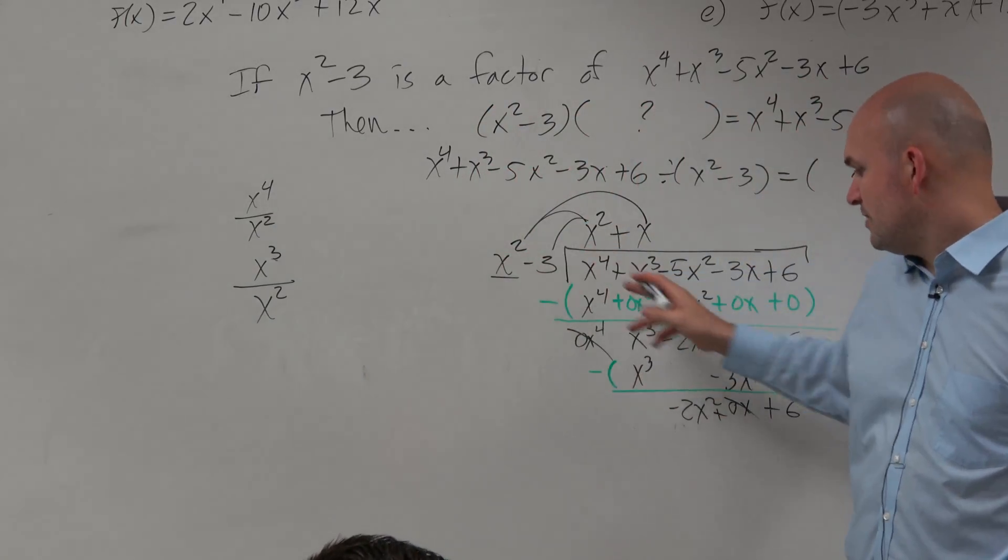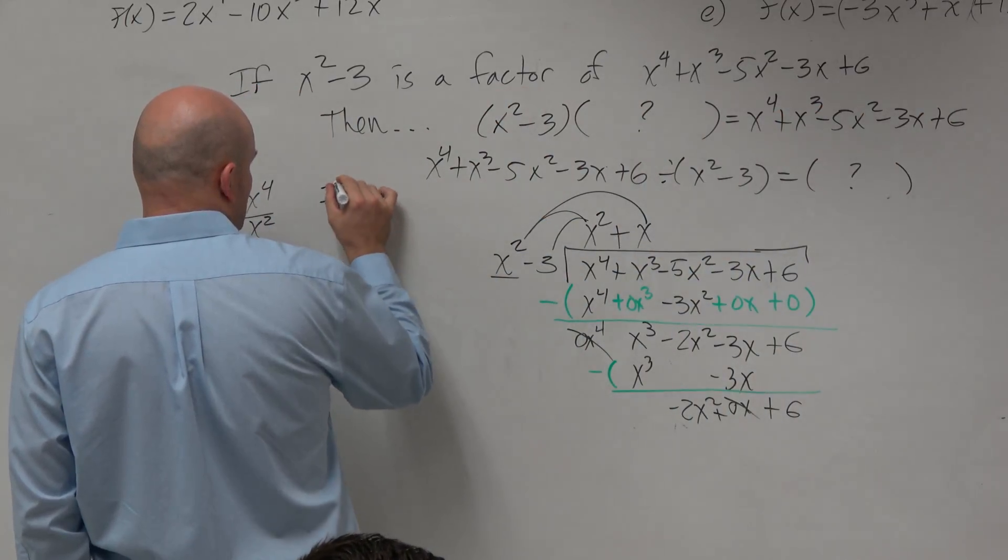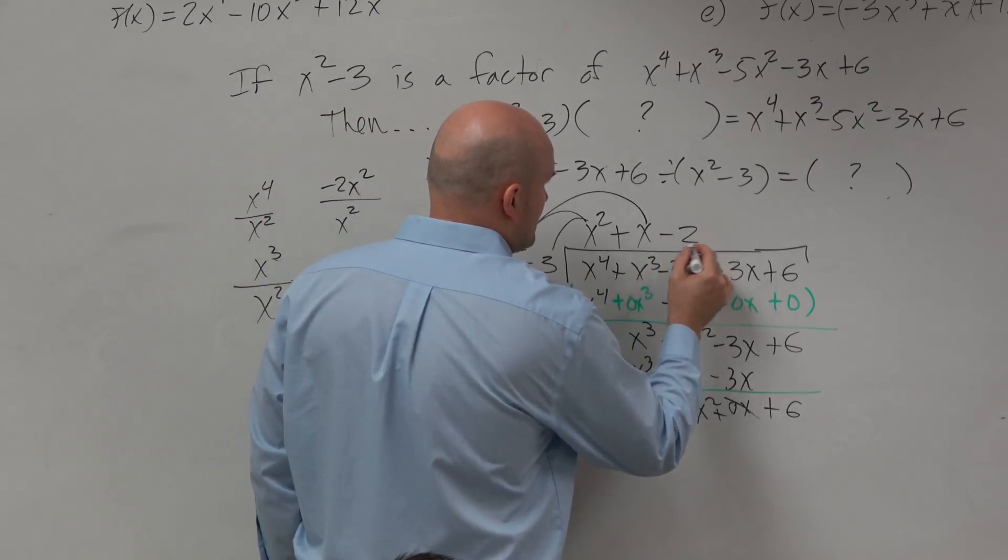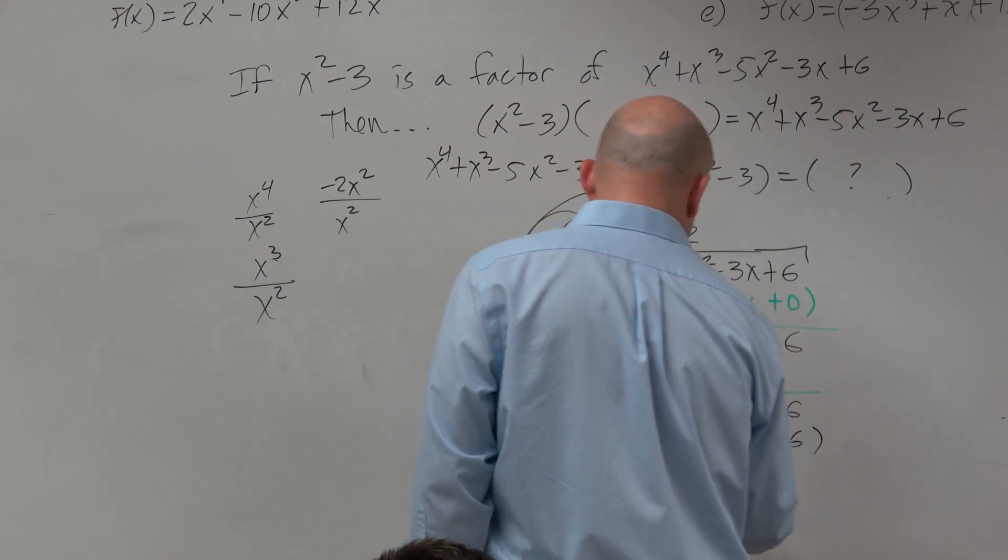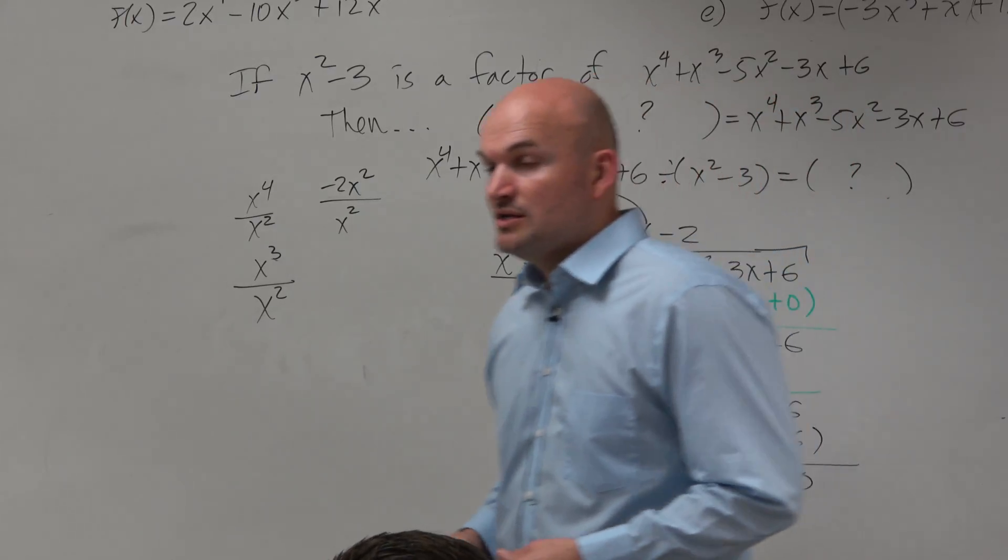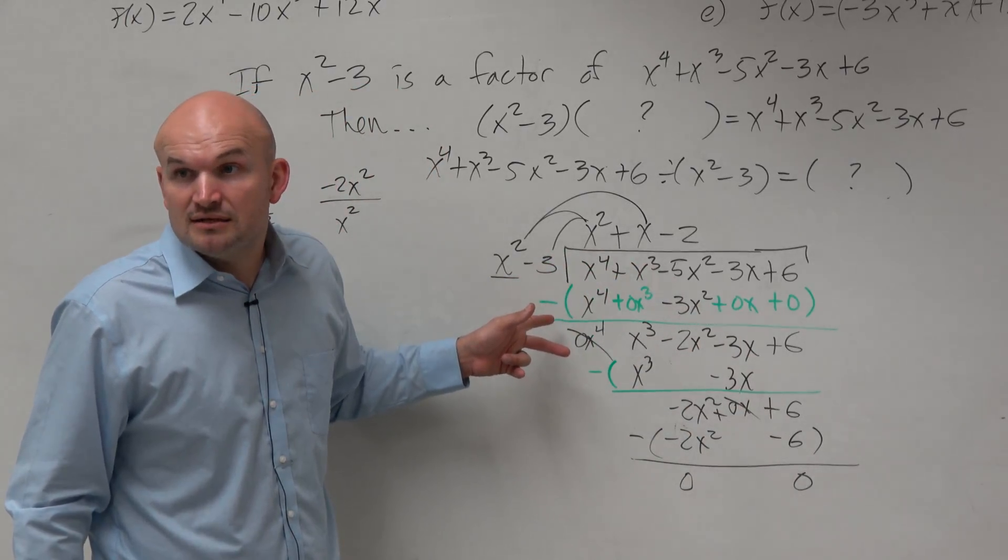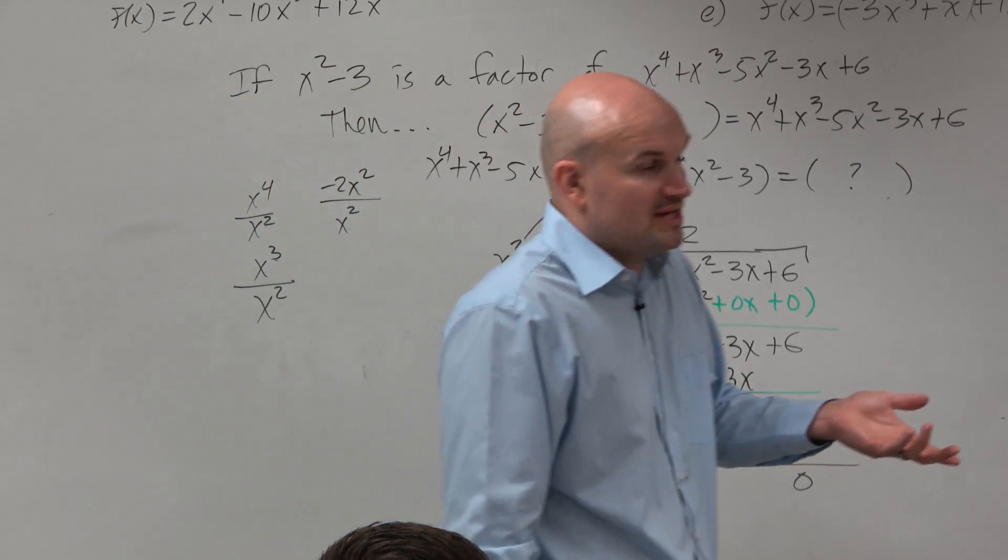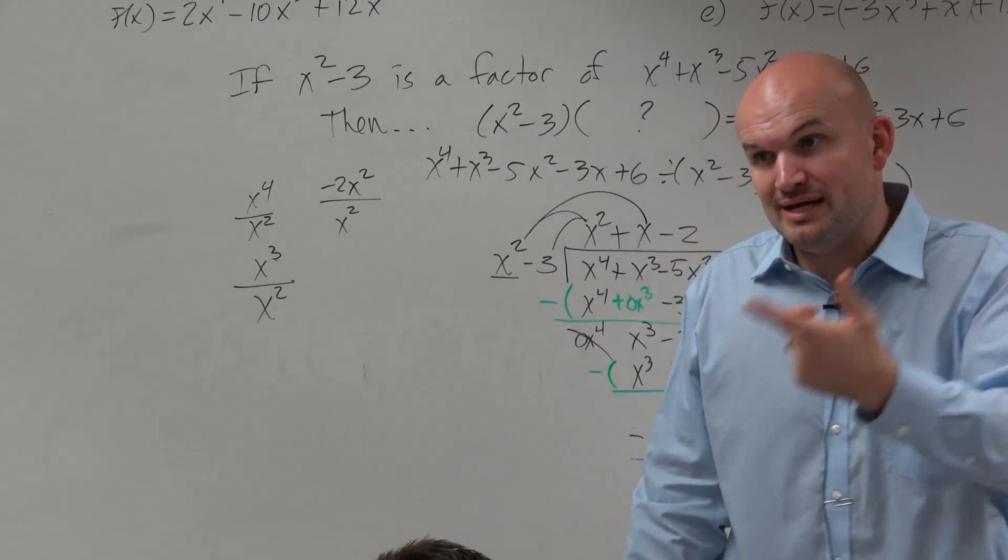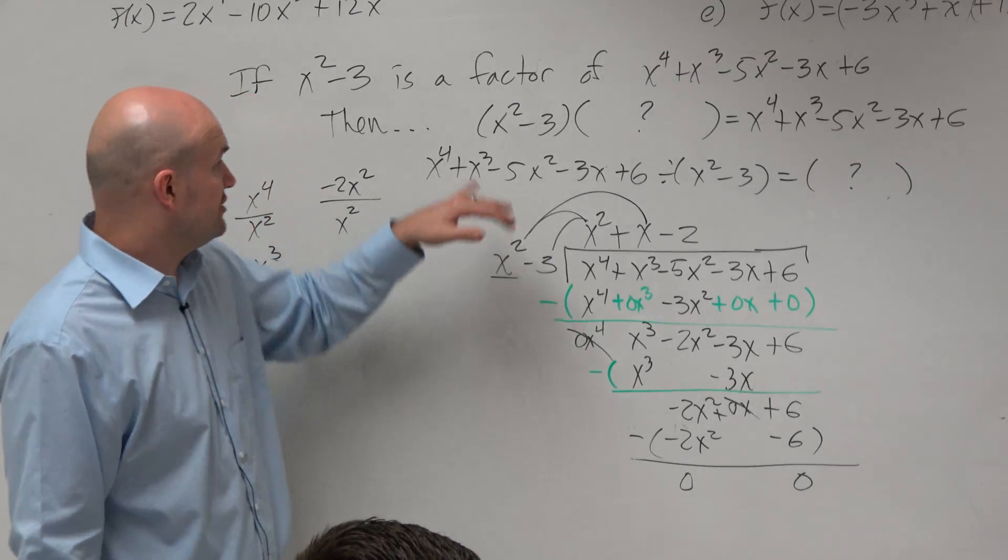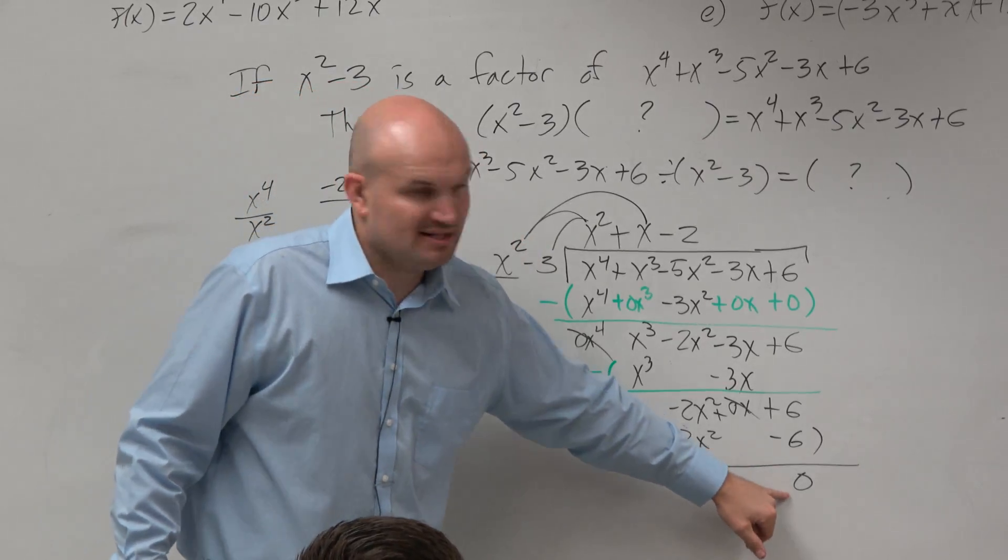Last time. x squared divides into negative 2x squared. How many times does x squared divide into negative 2x squared? Negative 2 times. And then we'll just do this. Negative 2x squared minus 6x. Subtract your rows. 0 and 0. And again, we get a remainder of 0. So now that's important, because if we didn't get a remainder of 0, then this wouldn't be a factor. If you have, like, we don't say 4 is a factor of 13. 4 doesn't evenly divide into 13. There's a remainder of 1 there. So if we do all this work and we get a remainder, well, we have an issue here because it says x squared minus 3x is a factor. So it has to have a remainder of 0. But in this case, we got 0, so we know we're good.